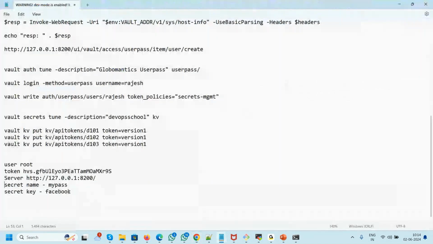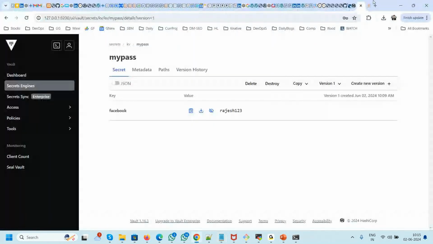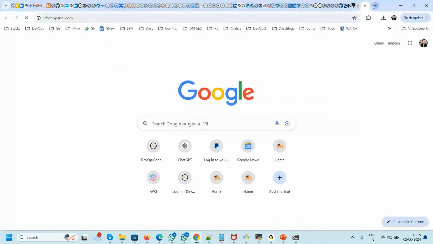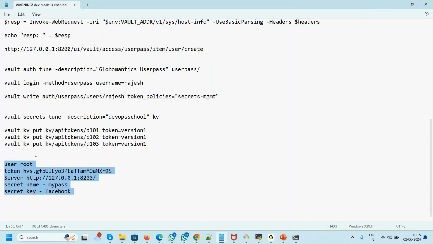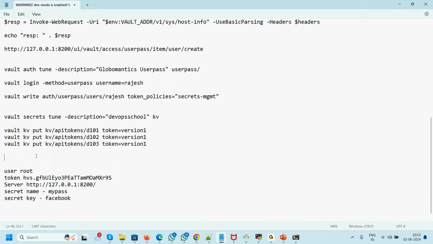So here I want to show you one real use case scenario using ChatGPT, which will be faster. I have multiple code examples in DevOps school, but this is much faster than DevOps school also.